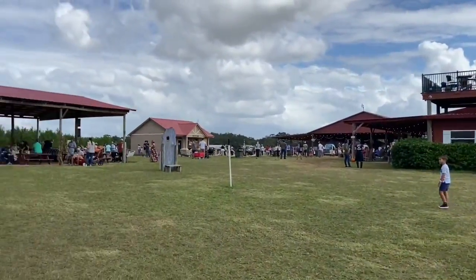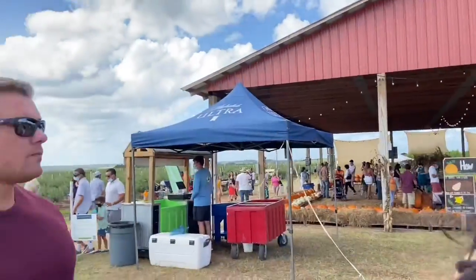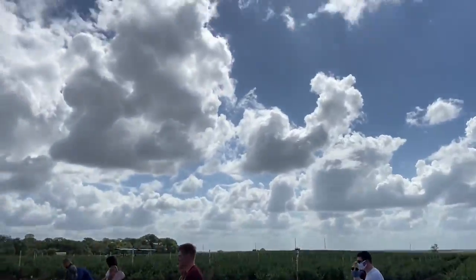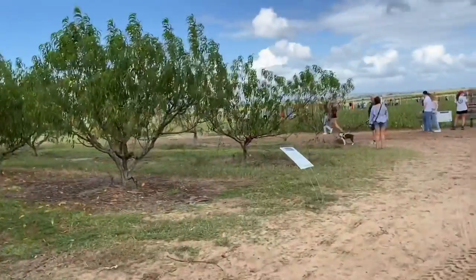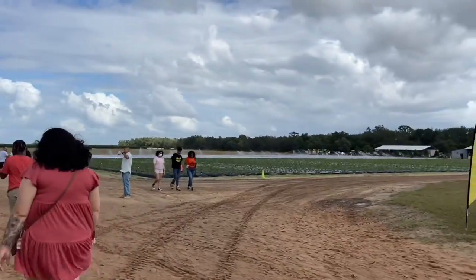They had tons of shops, restaurants, little pop-up tents, and tons of kid-friendly activities and photo areas. It definitely was something fun and exciting to do, so we were pumped. I highly recommend that you wear boots or shoes — it is very dirty and very muddy. We're out in the country, so we're definitely going to enjoy it.